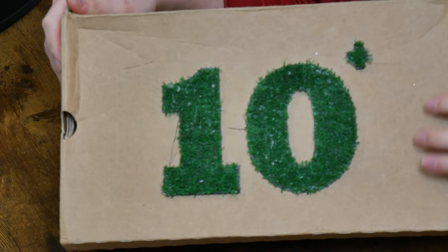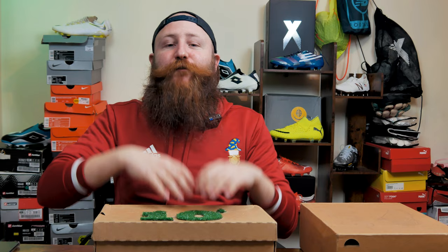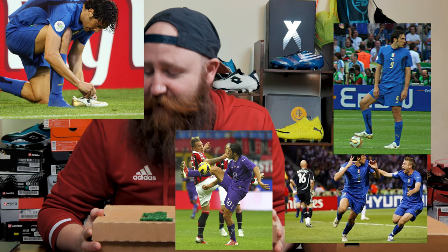This particular pair I have here is the Luca Toni 10+. And if you weren't sure what they were called, what you've got to do is look on the top of the box, which very clearly states 10+. Why 10+? It's not the name of the boot per se — this is the Stadio Potenza 10+, but at the time this was the Stadio Potenza 4100. The 10+ stands for 10 years plus, to celebrate a decade of Luca Toni wearing Lotto boots. Go on to Google — find me a picture of him not wearing Lotto boots. This man was loyal to the brand.